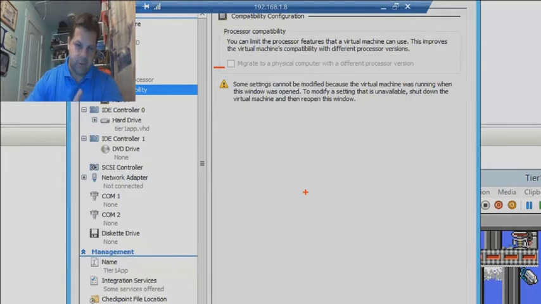Now, there's one thing here: you have to have the machine shut down first in order to turn the setting on. But once you've enabled the setting, you can bring it up and shut it down all you'd like, and it stays with the virtual machine. Just wanted to highlight that. That's one thing that we needed to show during this part of the session.